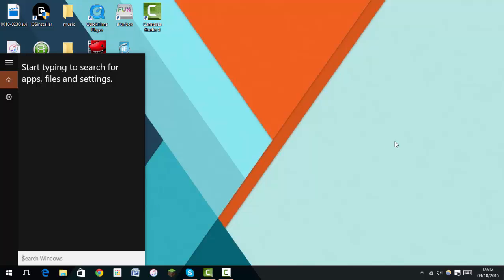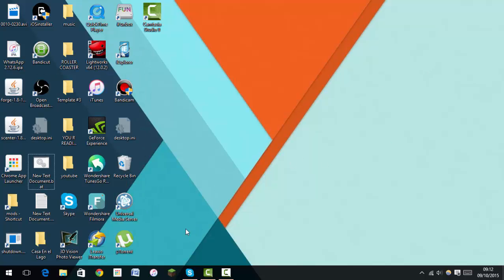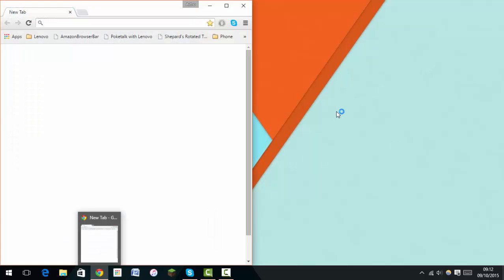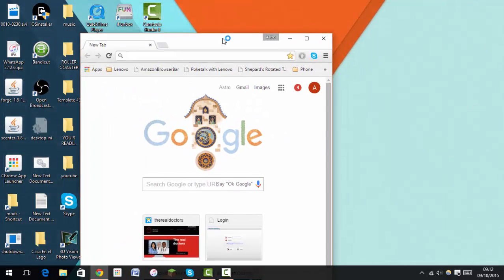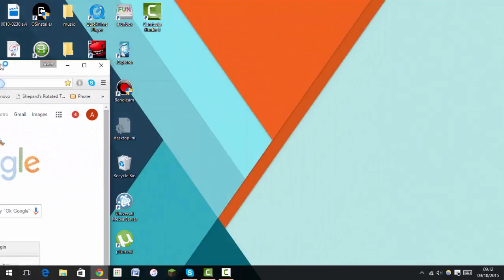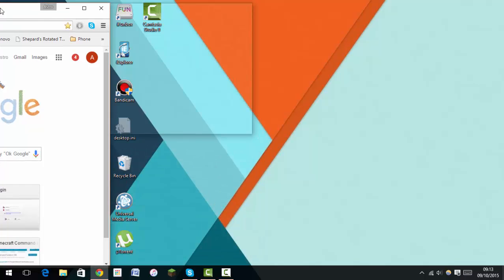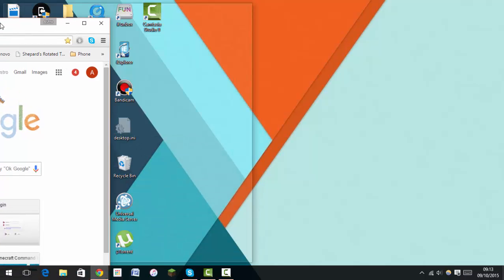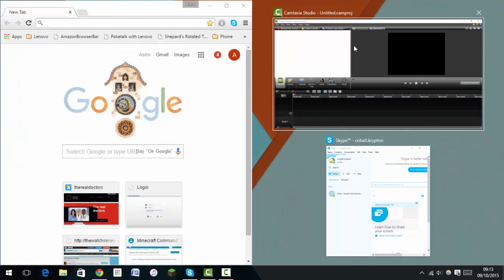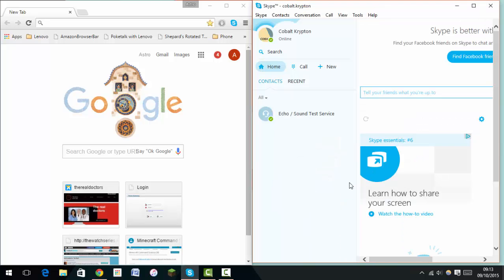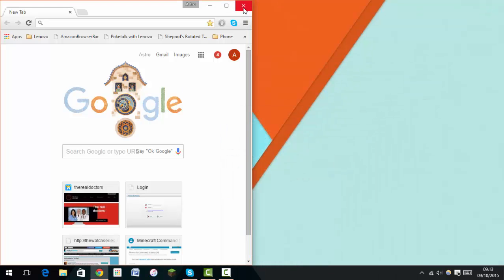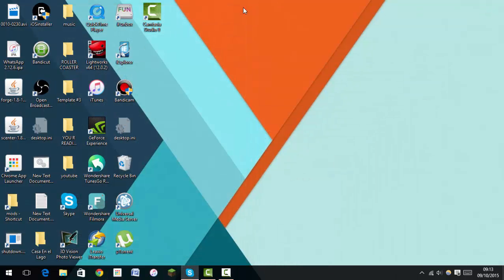The next one is called Snap Assist. Previously on Windows, it was quite difficult to do the snapping thing. All you have to do is drag it all the way to the end of one side, and you can see a depiction of what it's going to look like. Then it'll come up with what you can snap it with, like the task manager here, and then you can multitask like this. It's a very cool feature of Windows 10.